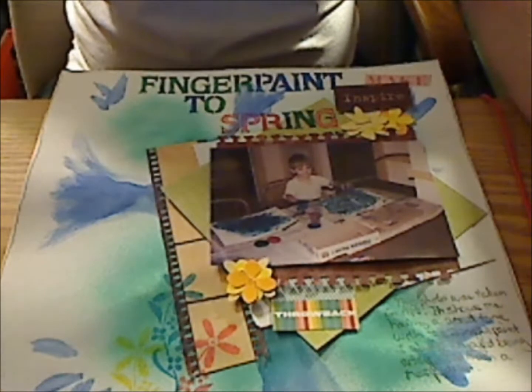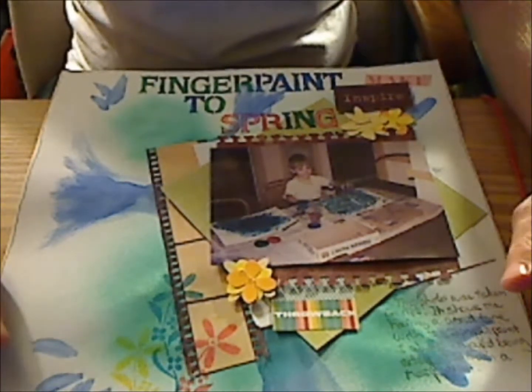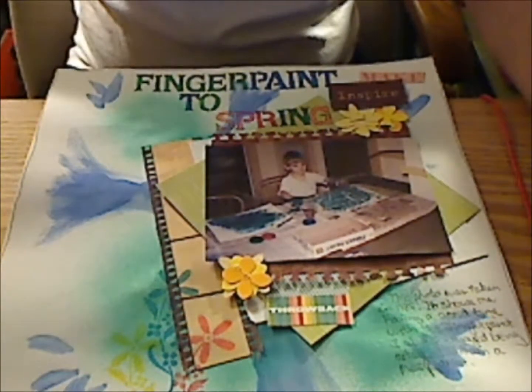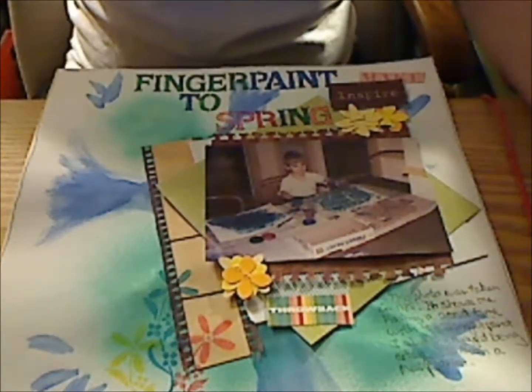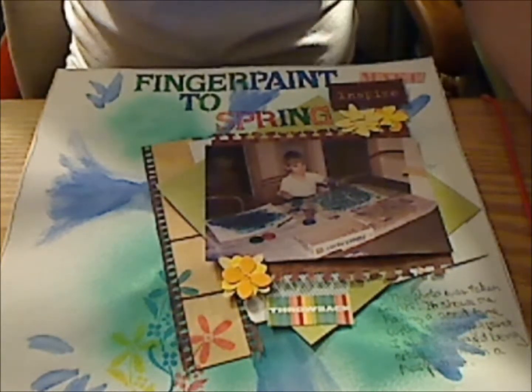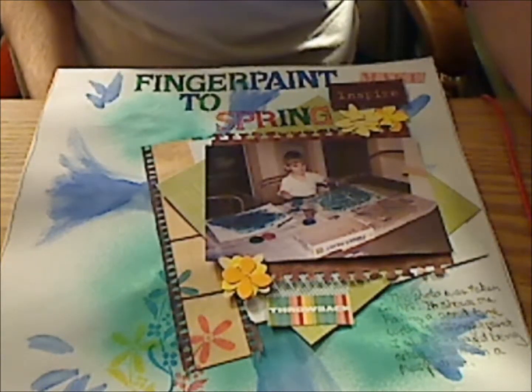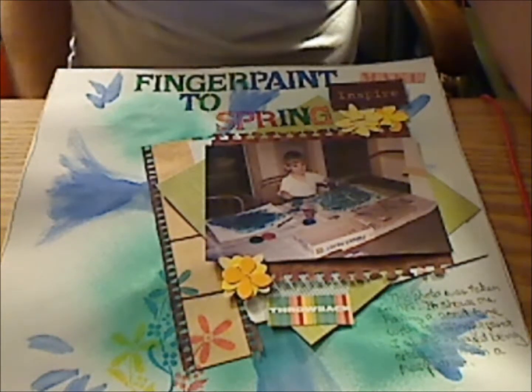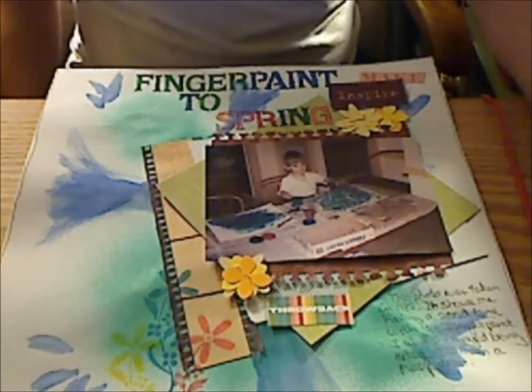I am back with a layout share, and this is kind of a special layout share. This is for a YouTube challenge, and this is for a giveaway. I decided to enter it in a giveaway here on YouTube, and this is for Shiles 728 giveaway challenge. Her name is Sue.